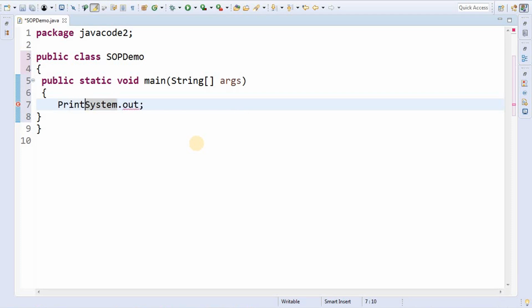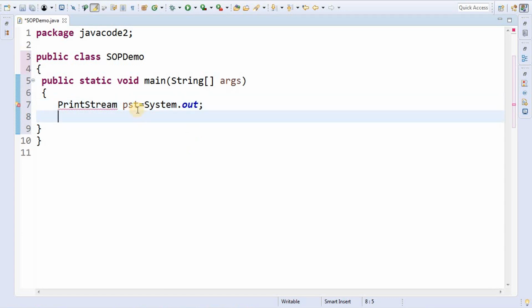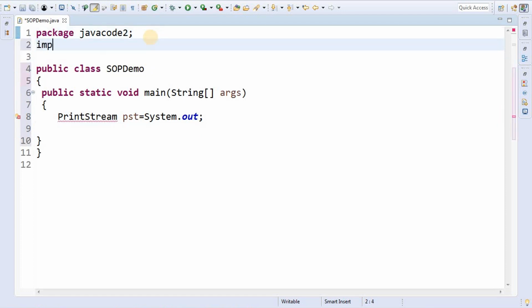So we have to use PrintStream pst equals System.out. Now actually PrintStream is available in the java.io package, so import the java.io package.